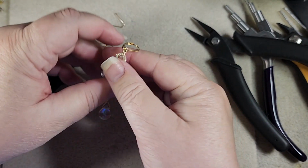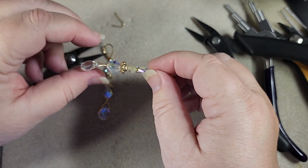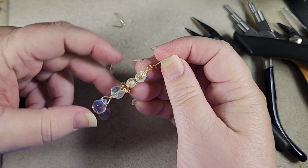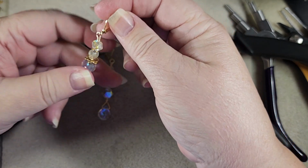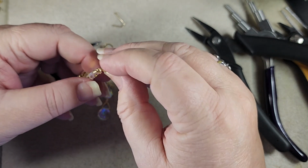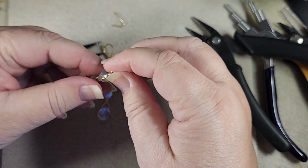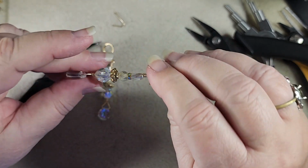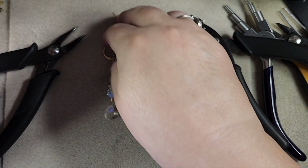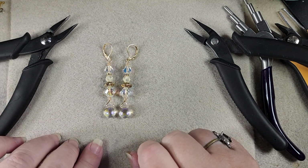Okay, now that we have that all on, we want to check for straightness. Looks pretty good. Straight up and down. Nope, we want to go over here just a hair. I may have done it a little too much. We'll see. Looks good, looks good. There we go. There is our second earring. And our pretty little crystal earrings are finished. Aren't those pretty?